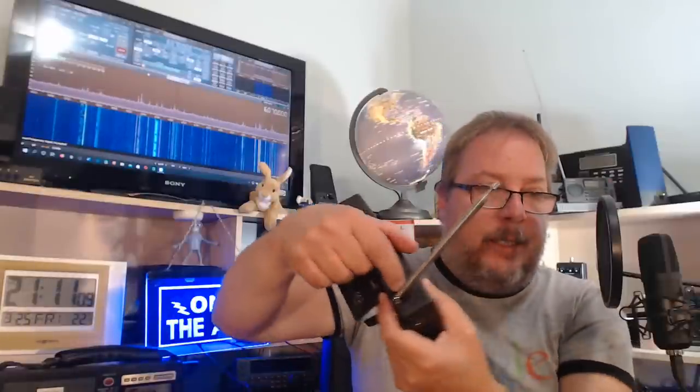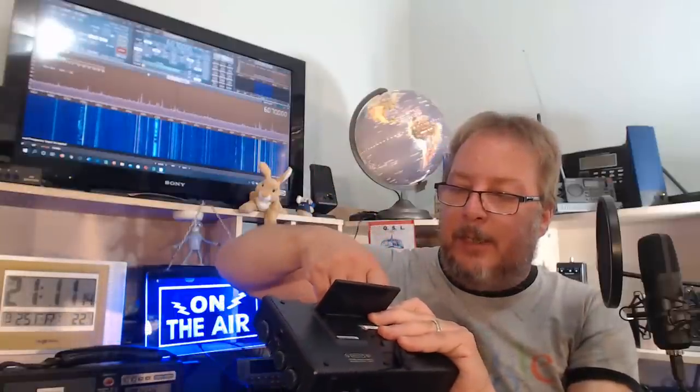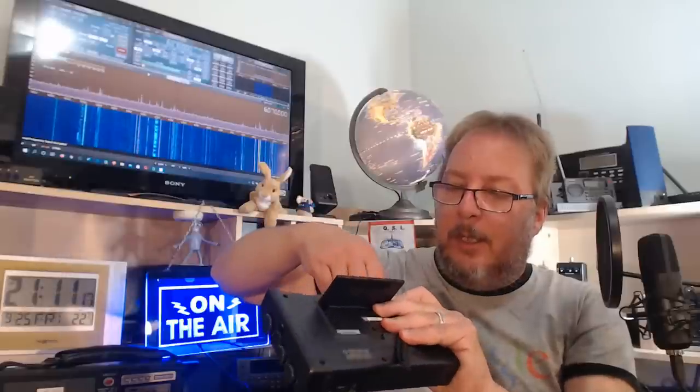Good question. When it's on its stand, let me just put it here in front of me. The antenna is slightly angled. It's not straight. There's a little angle on it because of the plastic here, it can't really come totally up because the antenna inside does not pull out. It just stays at a little angle. So yeah, there's an angle. No, it's not straight up.